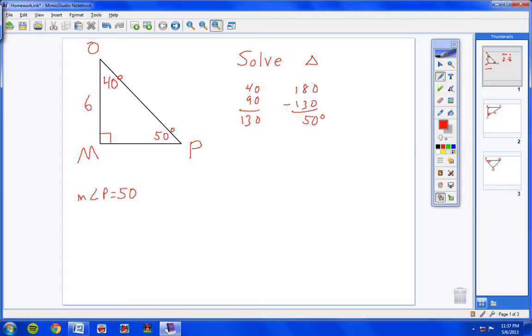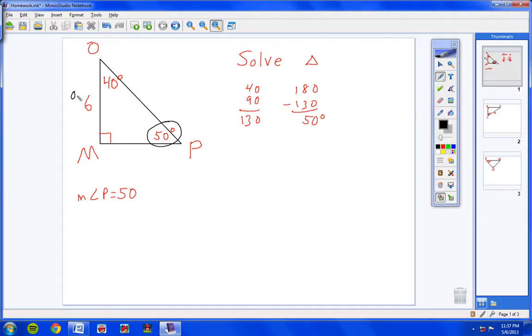There we go. Now, some of you might have chosen a different angle. I can't help that. I'm going to choose 50. There's no certain reason, okay? There's no method to my madness. I'm just choosing an angle. Never choose 90, of course. You choose one of your acute angles. So I'm going to choose 50.